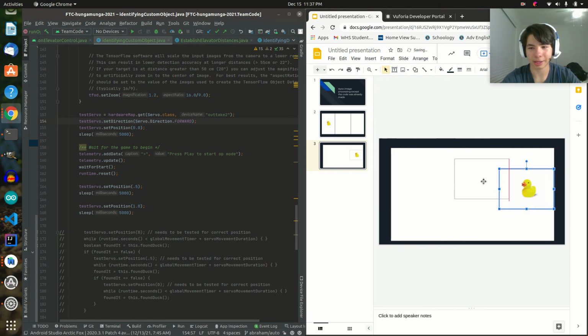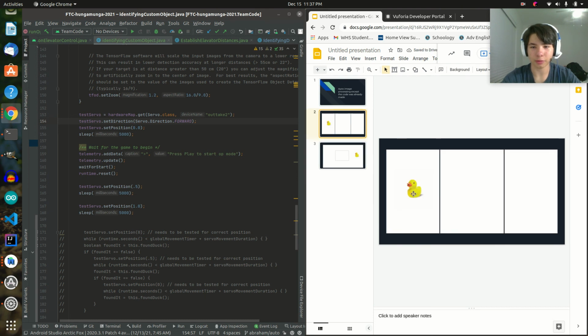You can't do that. Your zoom is just at the center, and that's a big problem. So you set it to the center, and with a little servo you would move your zoom here, here, and here. For moving the servo you just do set position, and you also have to do sleep so that you give it a little bit of time to move the servo. But I don't recommend this because this is probably going to be really sketchy, more than the other last two ways to do it.